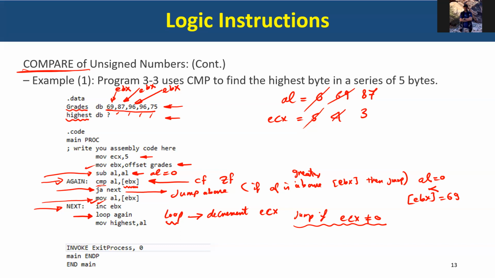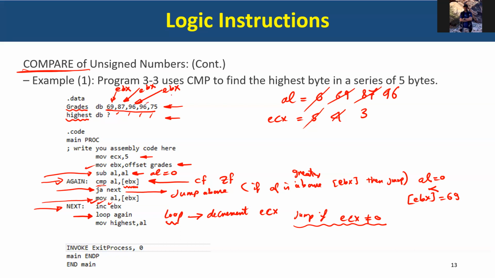Now we compare AL, which is 87, with 96. AL is less than EBX, not above, so we will not jump. Jump above next will not jump. And we're going to move again AL, EBX, so AL will be 96.